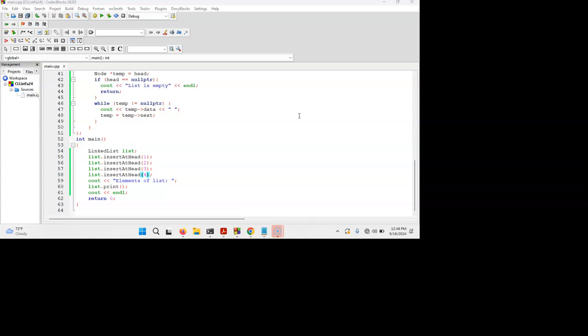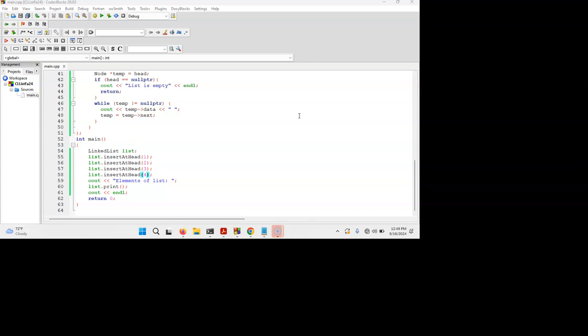So if I called insert after 2, first of all, you've got to find 2. So you're going to need a member function called find. That would be an excellent private member function because it's not something you're going to use as part of the interface. So you find 2. Then you say, okay, now 2's next link. The new node is going to copy 2's next link. And then you found 2, now it points to 2.5. So that's called insert after.